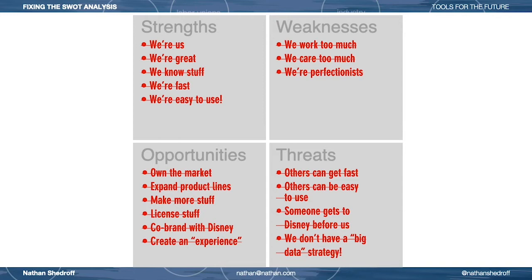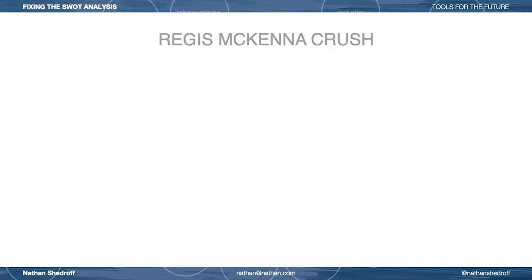In order to do real SWOT analysis, we need to first do environmental analysis. That is, we need to look at the market context. This part of the process comes from a company called Regis McKenna. It was developed for a project from one of their clients when they didn't have much time and they really needed to understand quickly what was happening in the market, what their best opportunities were, and how to move forward. But really, when isn't that the case?